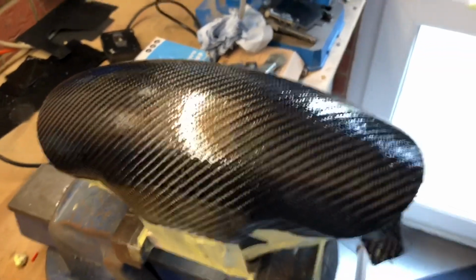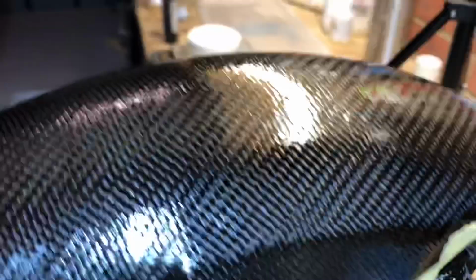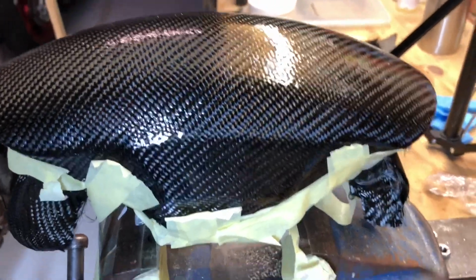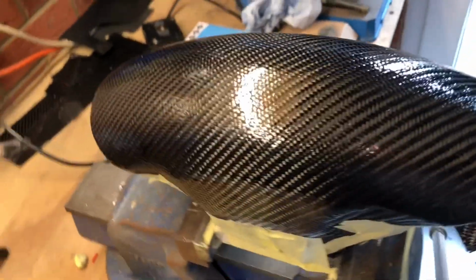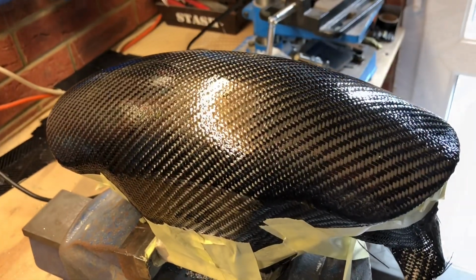And there we go. So that's had a full coat of resin now. Yeah, looks absolutely horrendous. But whenever you do this system, i.e. like a skinning system, this is generally what they look like until you start flattening it and then recoating it. But I'm hoping that we've saved it, so I'll come back to it a bit later.